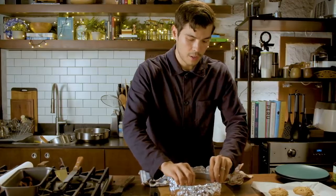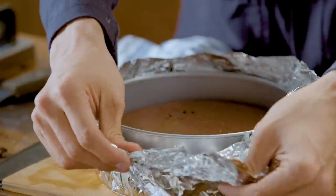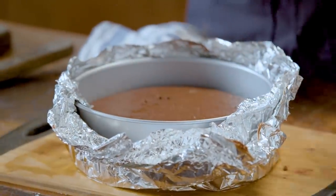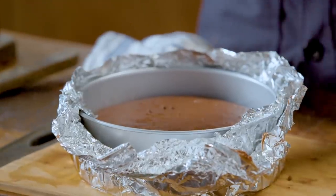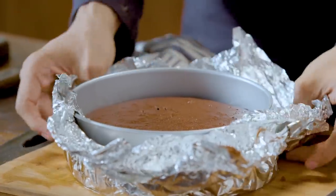So double foiling it was super key to make sure that none of the water kind of goes into the springform pan, but also at the same time, we don't want the chocolate cake kind of melting outside the springform. So usually when you use liquids in springform, you always run that risk. So this kind of just makes sure it doesn't happen.